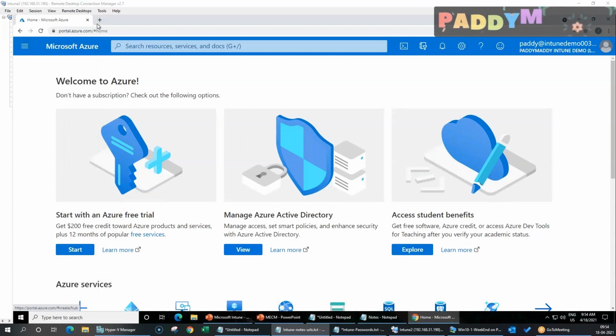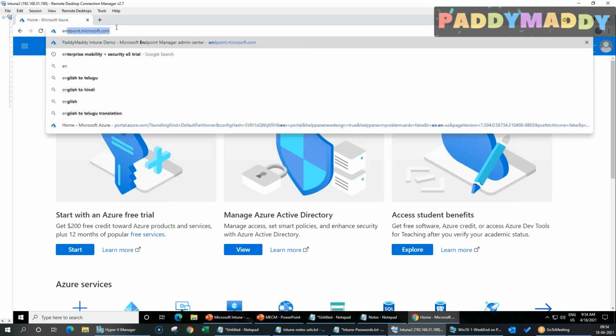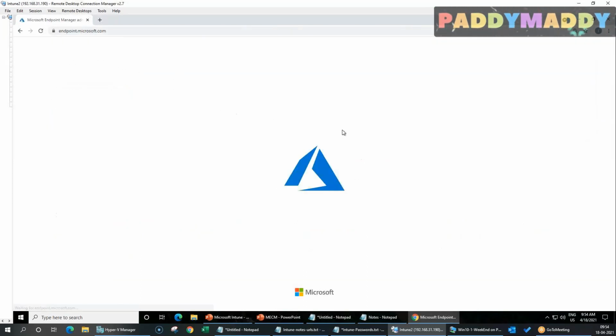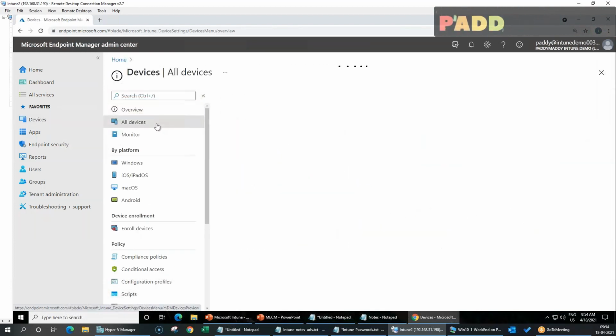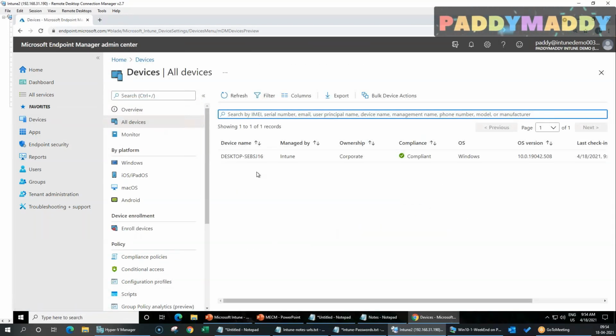Here we can go to Endpoint Manager, and from the devices, one device is available. So it's just the log out and login that was the issue.